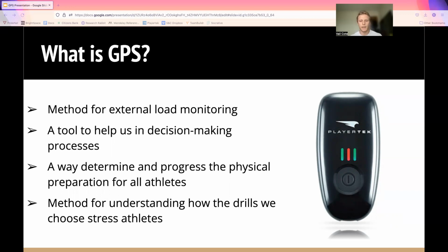Do we need to cut back on the training a little bit? Are the guys working too hard? Are they not working enough? We can look at notes from the past season and see, okay, conditioning-wise or training-wise, we need to be at these points during different parts of the season, and so on and so forth. And it gives us an idea of where our drills are at. Are certain drills that we thought were kind of easy actually hard on the athletes, or are the guys getting tired and we have no idea why? Well, let's look back at the data and see, all right, what drills did we do that day? Are they intense? Are they high volume? All sorts of things. So that's what GPS is for us.